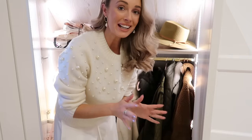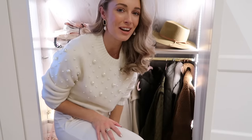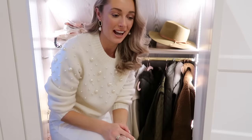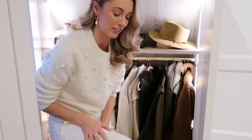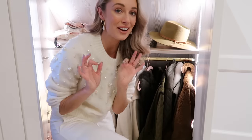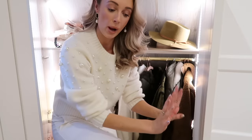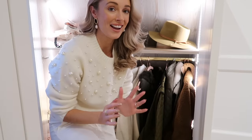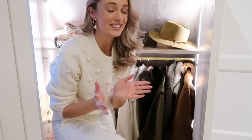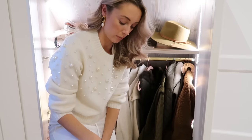I may not have got rid of quite as many coats as knitwear, but I feel like I've made really good progress. My top tip for doing a clear out is you just have to be in the right mindset. Right now I'm on a bit of a high from clearing away Christmas decorations, living off that thrill of getting space back in the house. Coat-wise, there are only so many borg coats a girl needs, so I've just kept my favourite and I've got a couple I will probably sell. A few faux fur coats I've worn maybe once or twice over the last couple of years.